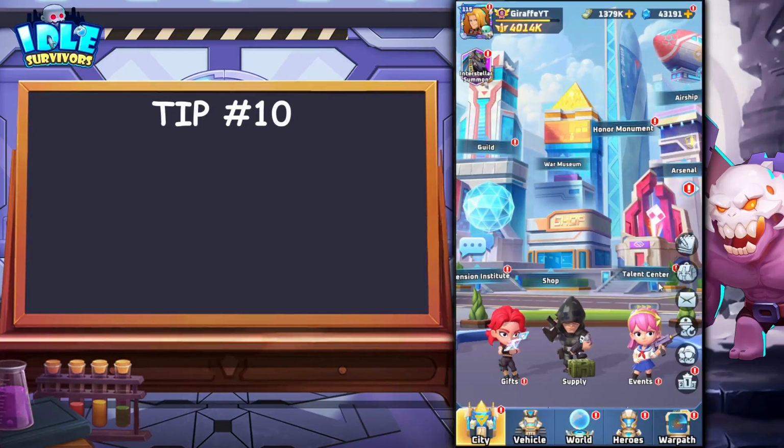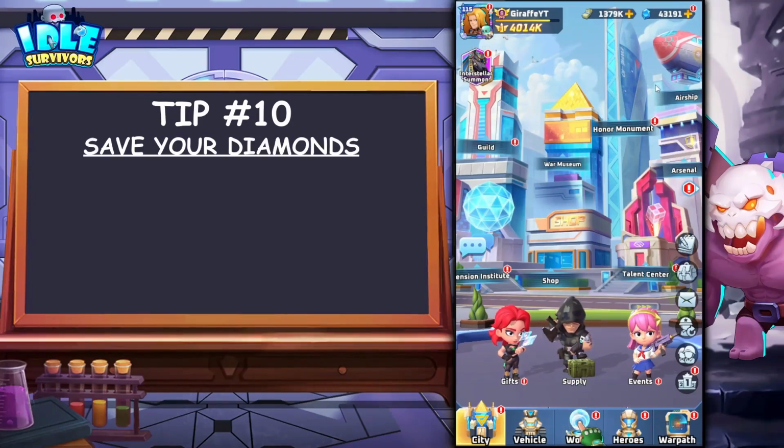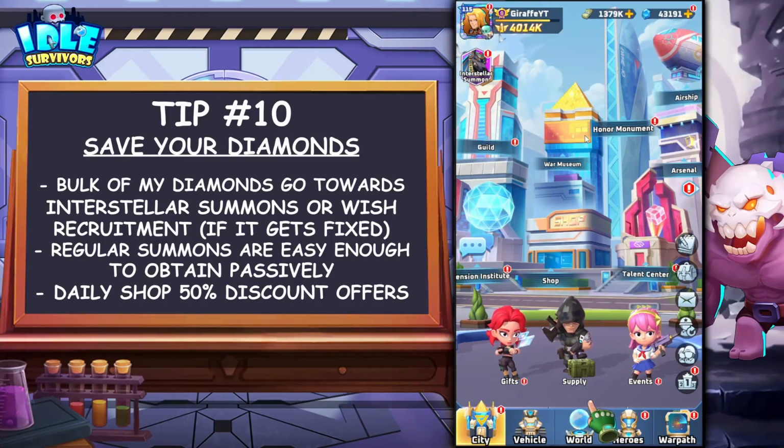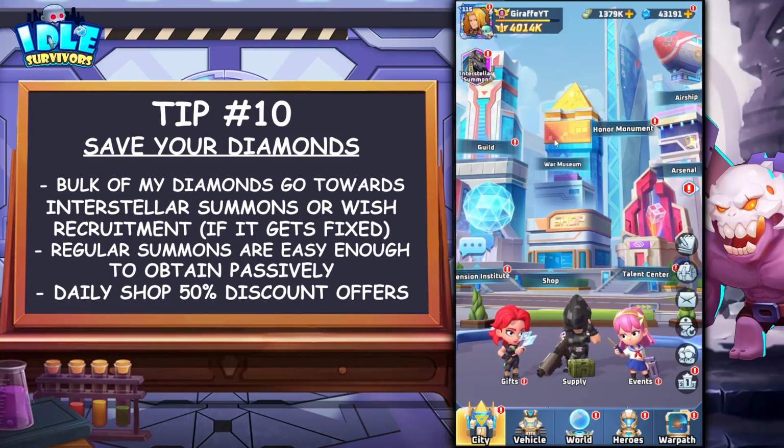And the last tip is going to be tip 10. It's going to be saving your diamonds. These things at the top right here. I've currently been saving mine up at 43,000. I've made videos before on this thumbnail right here. But the bulk of my diamonds I only spend on the Interstellar event, and if they do change the Wish recruitment event to allow diamonds again, that one as well. These are your best chances for getting triple S heroes.